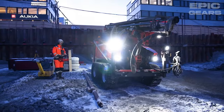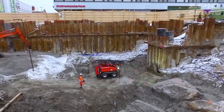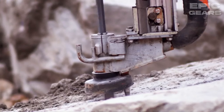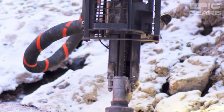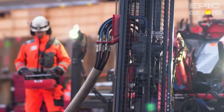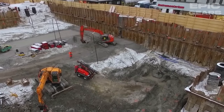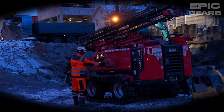Sandvik DC-130 Rye is a fully remote-controlled, rubber-tired, top-hammer drill rig that is designed for road construction, demolition works, and other applications. It has a 6-kilowatt rock drill, a cubic meter per minute flushing air capacity, a fixed or telescopic feed, and a 360-degree rotation. It can drill holes from 22 to 45 millimeter in diameter and up to 12 feet in length. It also has an ICAB cabin, a ground level access to service points, and a rollover functionality for the feed.